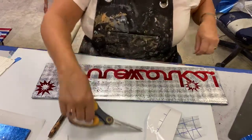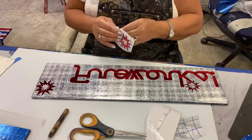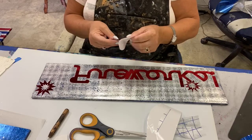Okay, and just clip that little bit off the edge there. I had a couple more of these to release, and then we're going to move on to the epoxy part of this, which is then what makes it so usable for so many things.